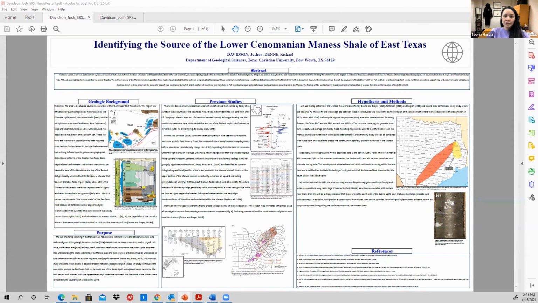How many cores do you think you might have to look at? So as far as I know, there's only 1 or 2 cores within 2 counties that show this at the BEG. There's one in Tyler County and there's one in Polk County. These counties and these cores are located just to the south of the Sabine uplift. So if I go there and look at these cores, I'll probably look at 2 or 3. And if I see that there are coarse grained sediments within the Manus, that's going to help. So yeah, that's it.